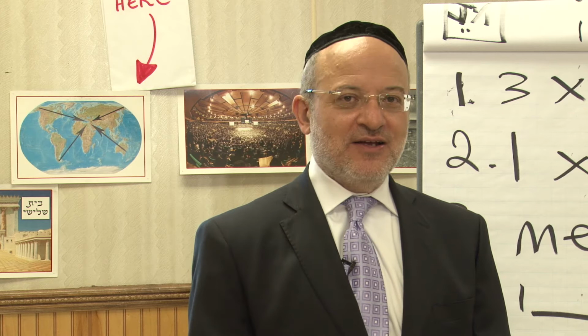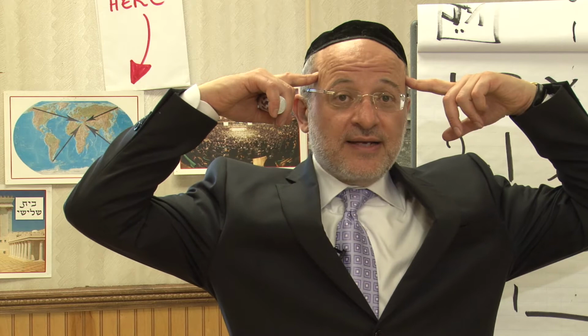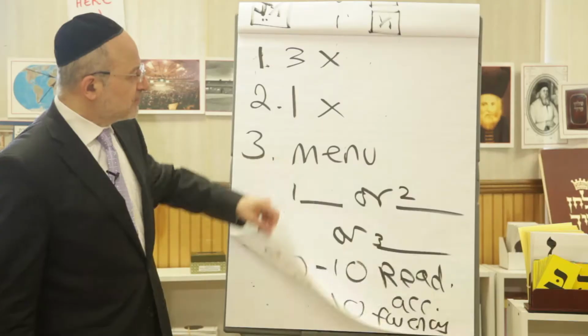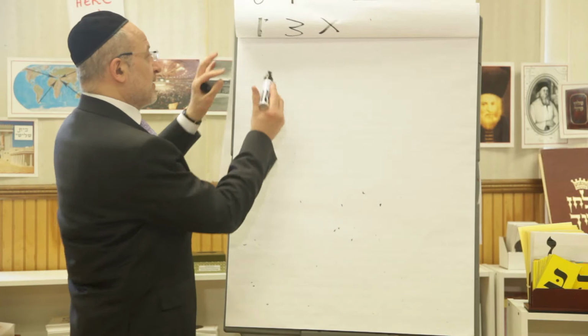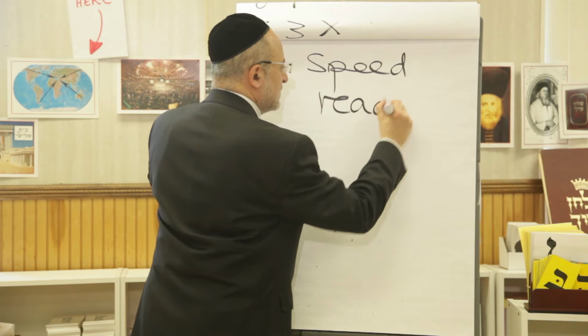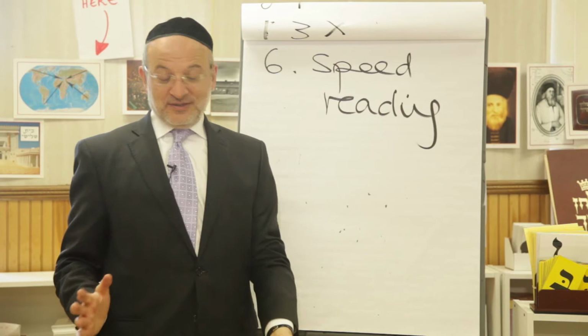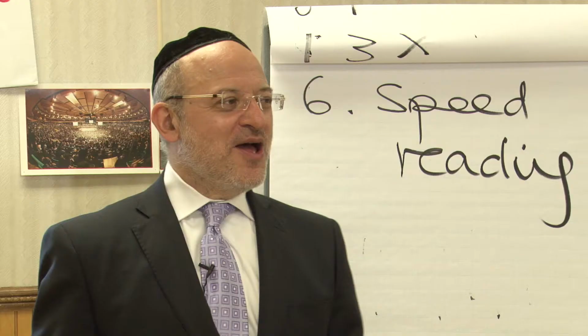What's going through the mind of the child? I can read. I can self-correct. Now watch this. Level six. Level six is speed reading. Now there's no skill per se that a child needs to learn how to speed read. It's not necessarily a skill, it's useful, but the reason why I'm going to introduce it here is really for a simple reason.